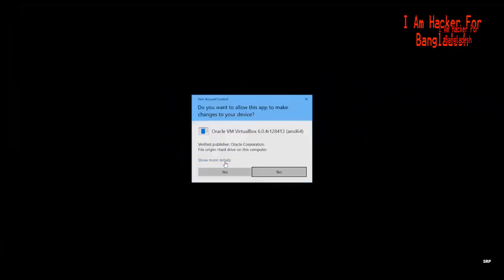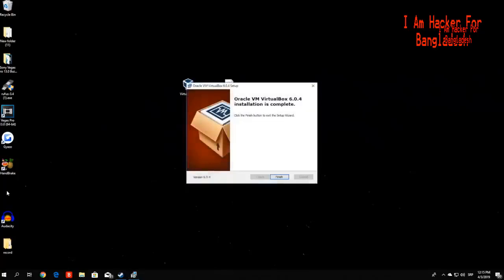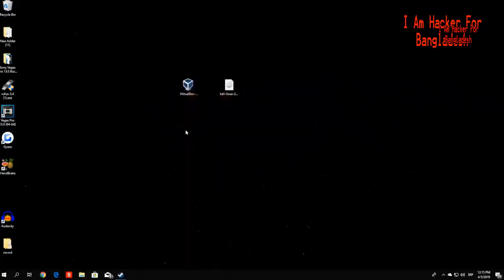You can just proceed to the next step. I will click here yes. It will remove my VirtualBox currently, as we can see right here. It should be removed any second. And right after that finishes, I will show you the true process of installing VirtualBox, which will be basically just clicking next on every step. As we can see, I no longer have the VirtualBox right here, so I will just click here finish.